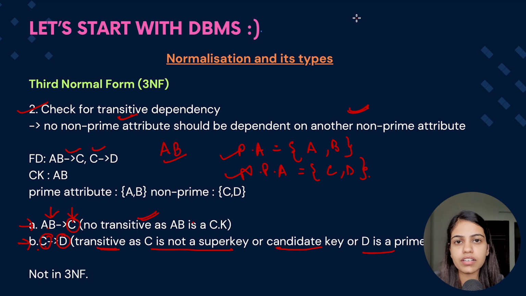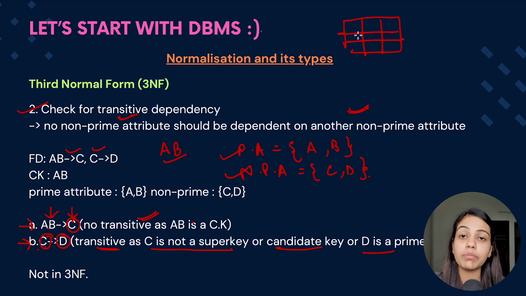So till now we have discussed this non-prime to non-prime dependency, but do you even wonder why, if this particular dependency exists in a table, we say that the table is not in third normal form? So consider an example where there is a table. In this table, we often find a primary key or candidate key because that acts as a unique identifier. Consider that there are three columns A, B and C. Here A is acting as a key, either primary key or candidate key.